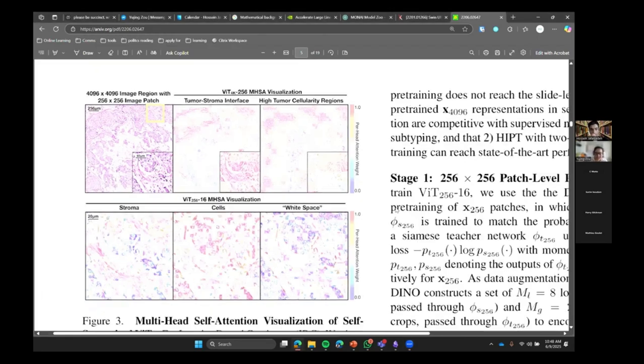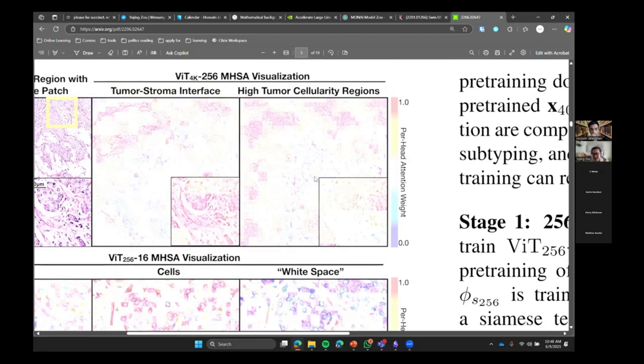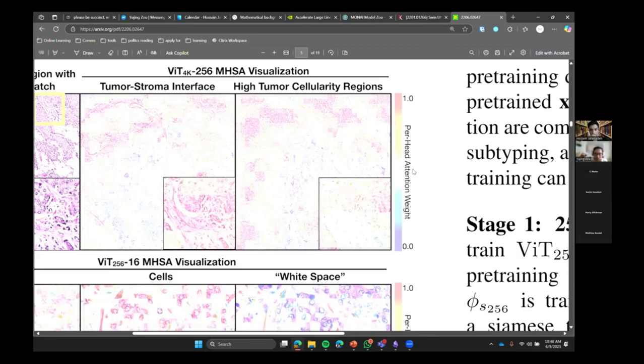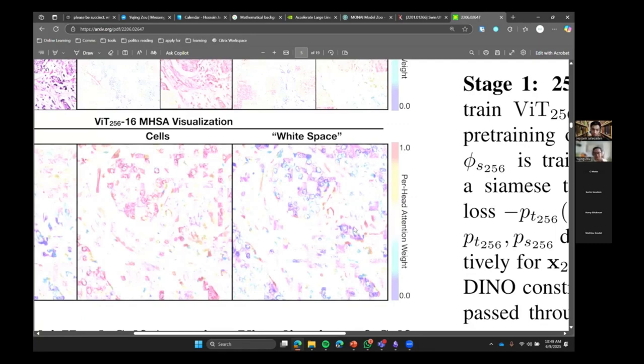If you look at the paper itself, this is a heat map that you can obtain from the vision transformer. You don't even need to care about the two levels of the vision transformer, but you can do this kind of heat map visualization of the original input image. Because of the different attention heads, you end up visualizing a different type of classification of your cells. On the first row, you're visualizing the tumor stroma, and on the second row, the white space, and there are a few other plots, another way to classify different cells in your input images, but it could be used for other applications too.